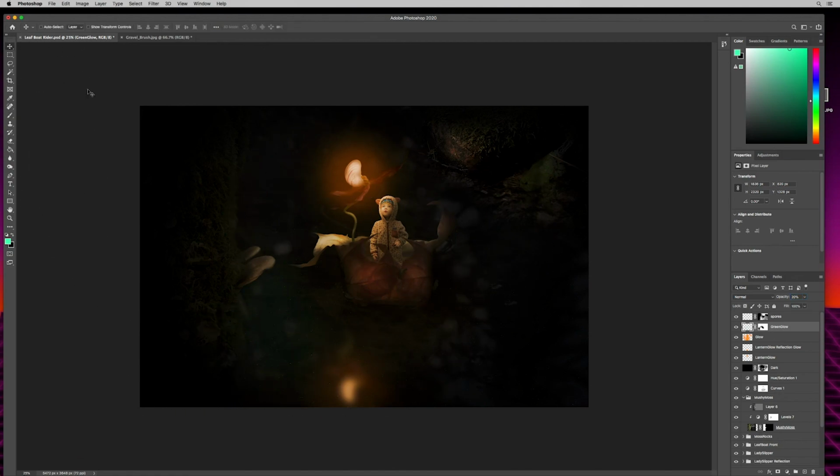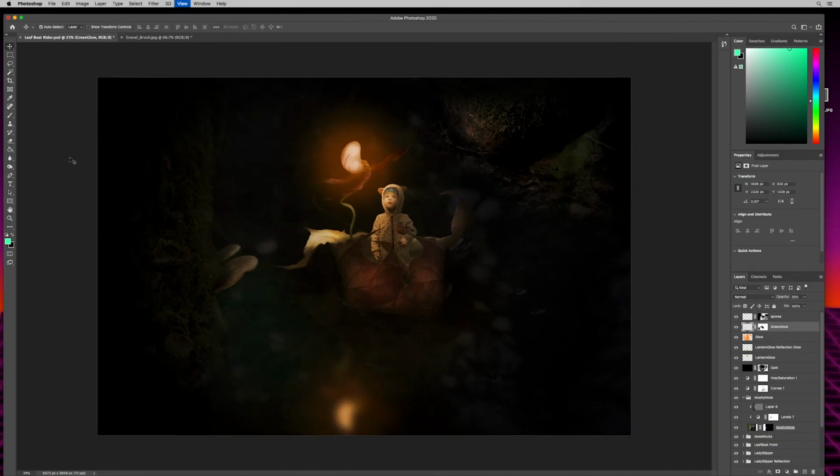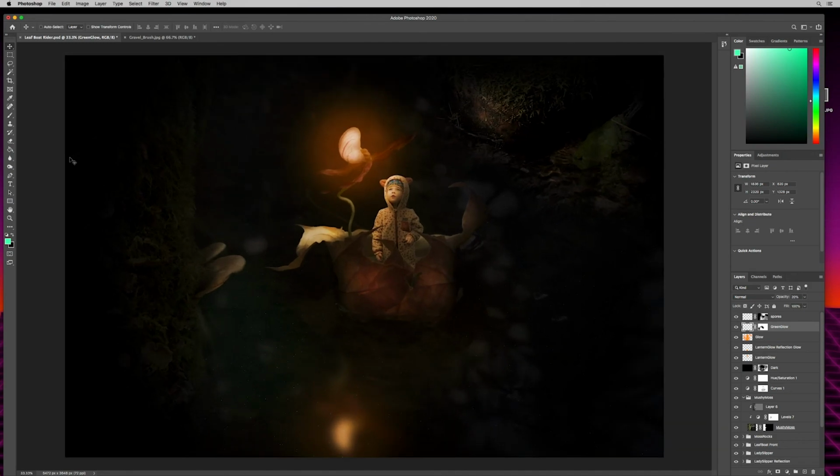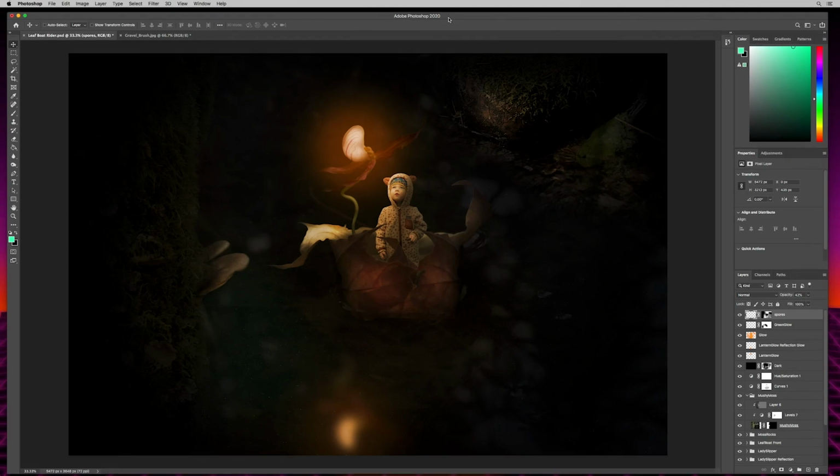There we go. Okay, so let's take a look. All right, that's looking good. I think I'm going to bring the spores down a little bit more. 57's not quite cutting it. Maybe, there we go, I'm at 42. All right, things are looking so good now.